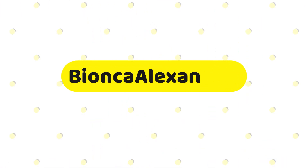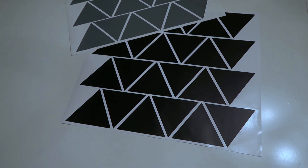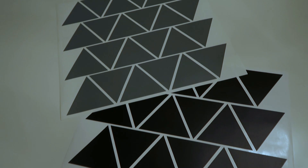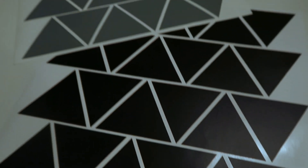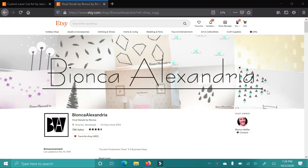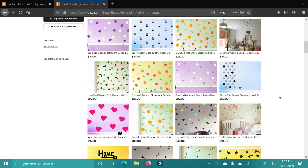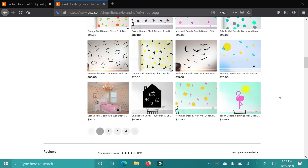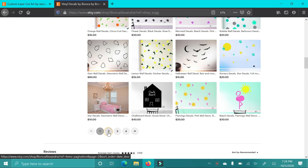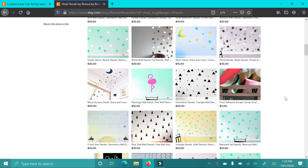The next shop is called Bianca Alexandria and she sent these awesome triangle decals. I know they don't look like anything super special like this, but I'll show you her shop here in a second and show you what exactly these decals will look like on the wall. I want these to go in my kid's playroom. I have a vision for it and I thought this would be really cool for like an accent wall with the triangles. She has a ton of different decals — every single thing you could think of. There's moons, there's bats for Halloween, and I love that chalkboard house — your kids can actually write on those chalkboard decals. I just thought that was really fun.